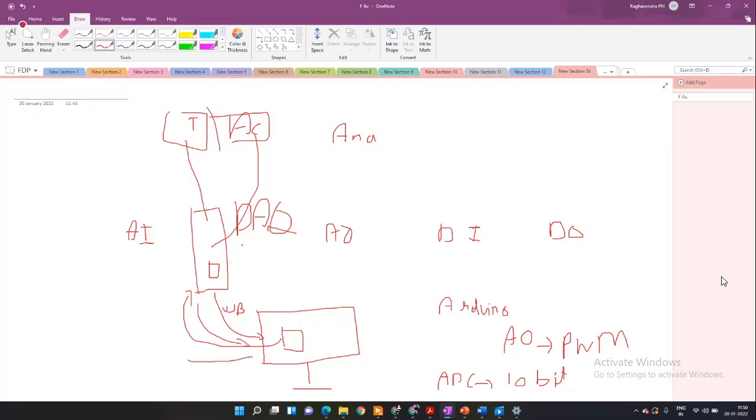In the case of an analog input, we only need to take in information. There is no giving out information. So only this type of communication happens. Suppose you have an analog output system, then you can also give information to this, which is why we need something called a DAQ card.